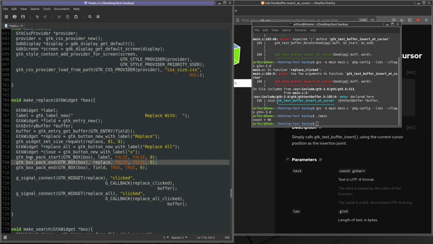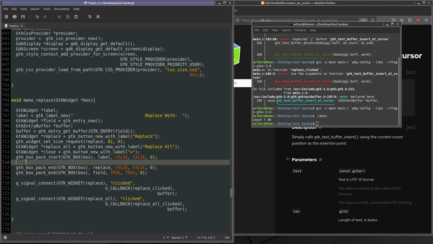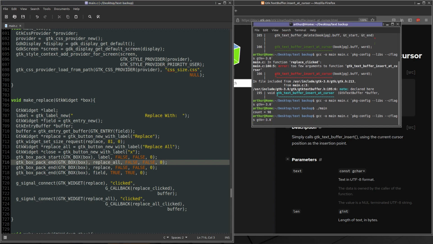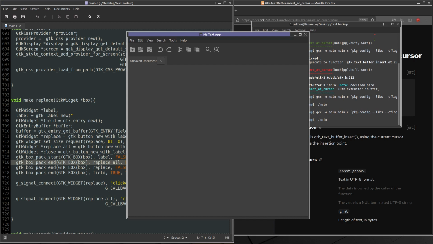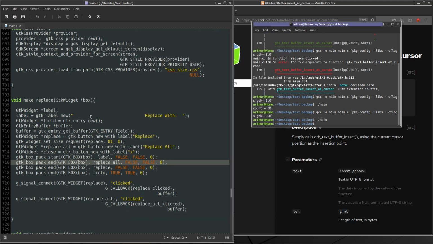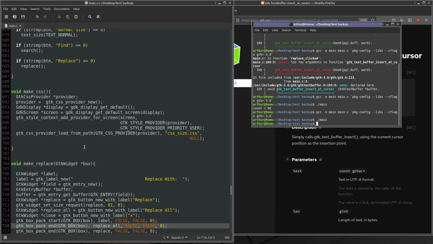We'll paste it in here. We'll fix that bad tab. We'll save that. We'll run it. So that changes the order of our button. That's a pretty simple procedure, right? So that gets our replace button working.